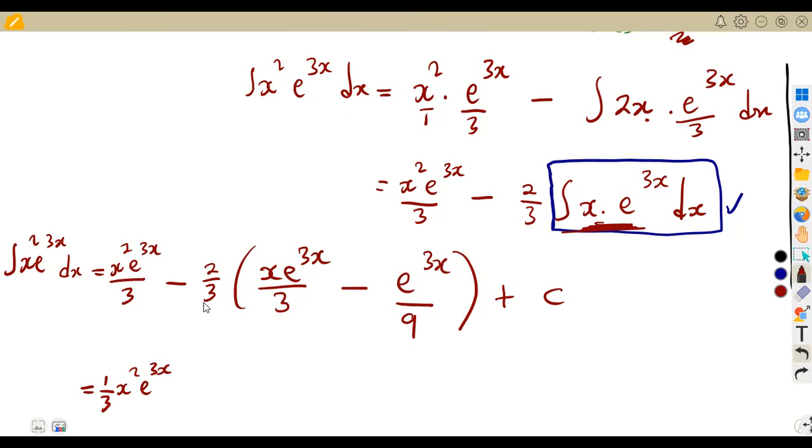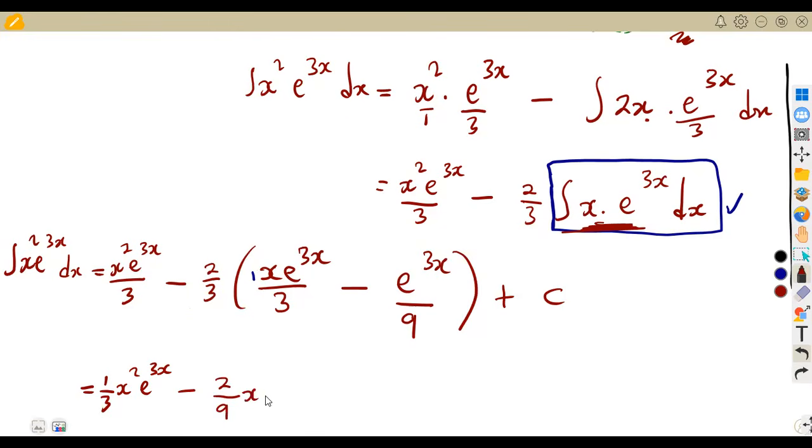So here we're going to expand, or you can just leave it like that. At this stage, you can even leave it like that, okay? Or you can expand. Minus 2/3 multiplies this 1/3. So it's this times this 1/3, right? So meaning to say you're going to have negative 2/9. Negative 2/3 times 1/3 will be negative 2/9. 3 times 3, that's a 9.